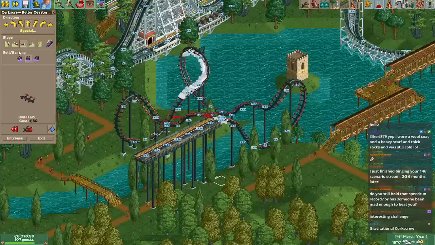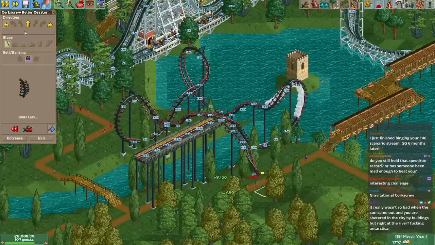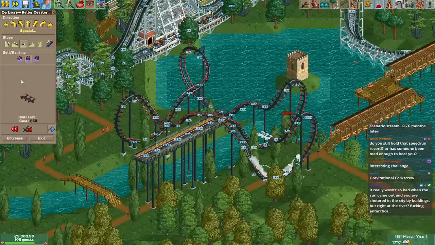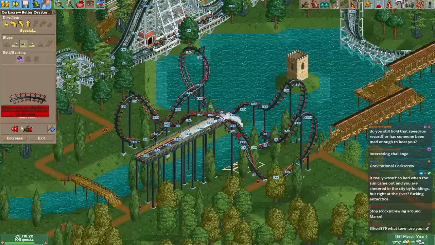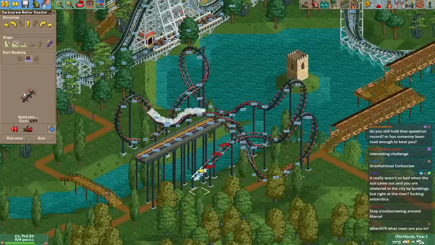Look at that. Isn't that wonderful? Gravitational corkscrew. Yeah, pretty much. And there we go. Another half loop. Now, I don't know if this is actually a good idea, if we'll actually pass the scenario. I mean, there's no way to fail this scenario because there's no deadline, unless you're financially totally ruined. But it can, of course, still be a massive challenge.